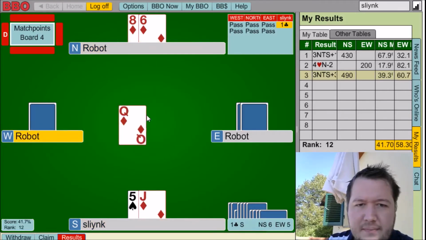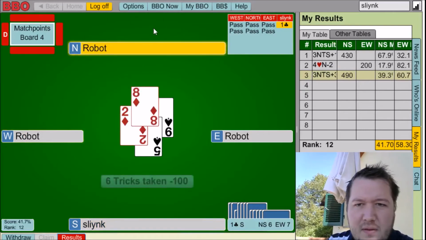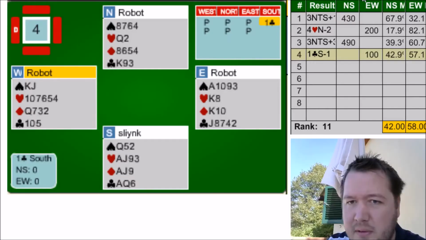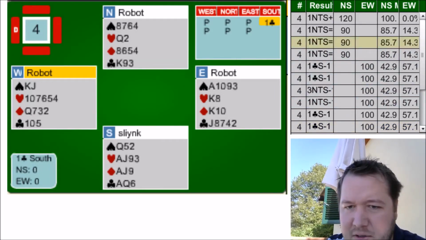Yeah. So this hand played out beautifully. 42% for playing in one club. I guess people in one no trump have sort of the same tricks. Where's their extra trick come from?